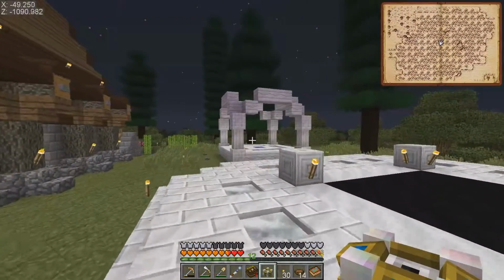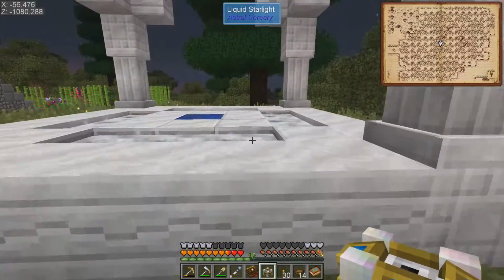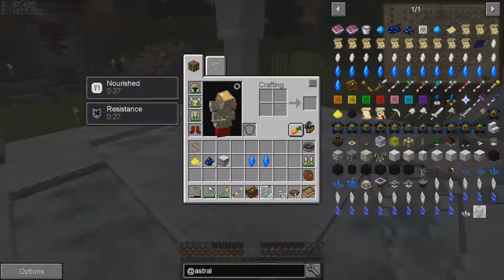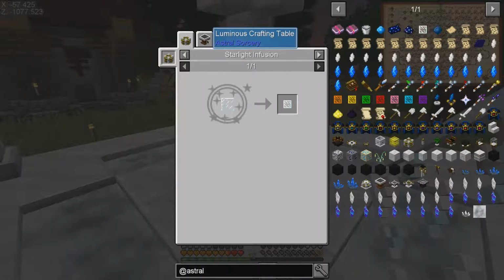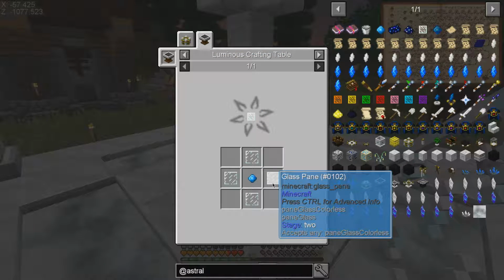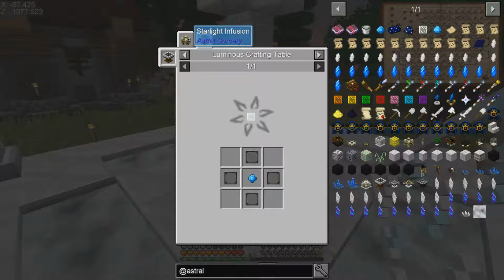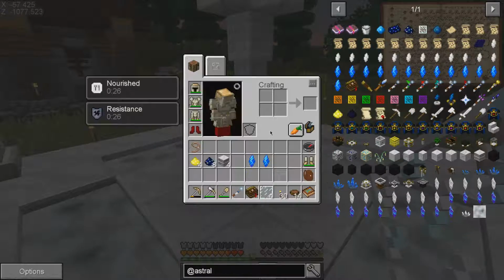So back over here at our base, I have created the multi-block structure that you need for the starlight infuser. And if we place this right in the middle there, now we should be able to use this. The first thing I want to use it for is creating some glass lenses. Now this recipe is, if you look at a glass lens here, you can do it in the luminous crafting table with 4 glass panes around an aquamarine. However, that seems like a bit of a waste unless you get 4 out of here. I haven't actually tried it, but I would prefer to do it this way. Starlight infusion, single glass pane gives you a glass lens.